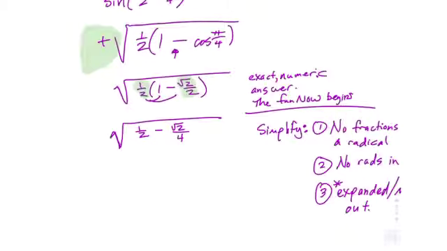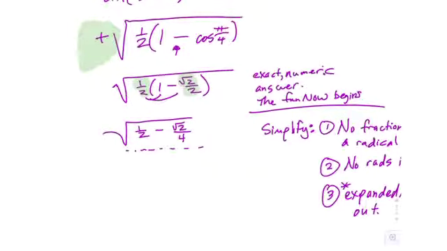Now make sure that this radical here, the outer one, goes down long enough so that it covers your denominators. If you chopped it off short like this, you're going to lose points because that looks like only the numerator. So make sure that radical encompasses everything. Your radicals should always cover exactly what they need to cover. No more, no less.